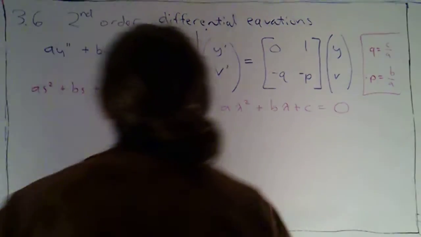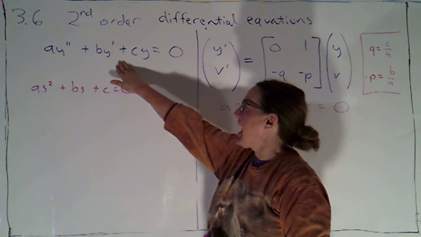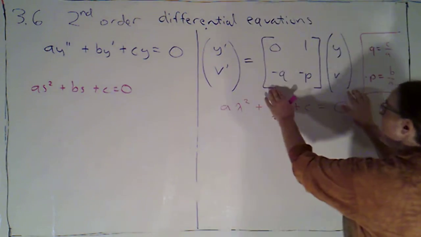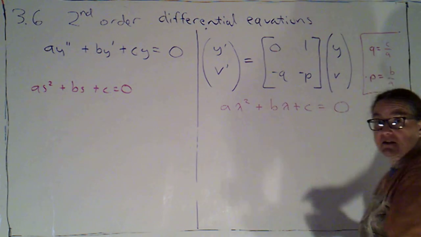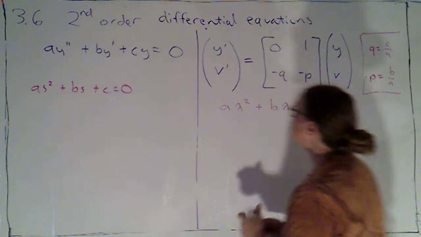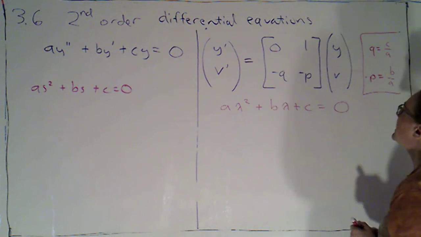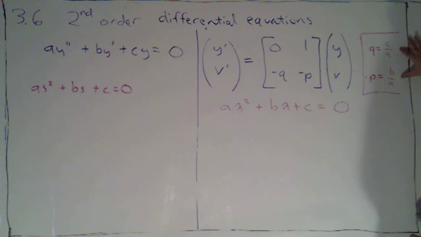All right, in the last couple of videos, we built up a bunch of theory. We said that if we had a second order differential equation like this, it would correspond to a linear system like this. So not all the linear systems that we've studied so far correspond to first order systems, because we've got to have a 0 here and a 1 here. Okay. All right, and the connection between them, I've just summarized here.